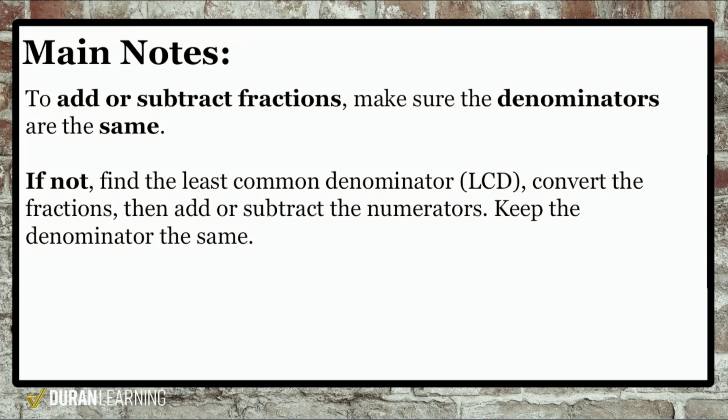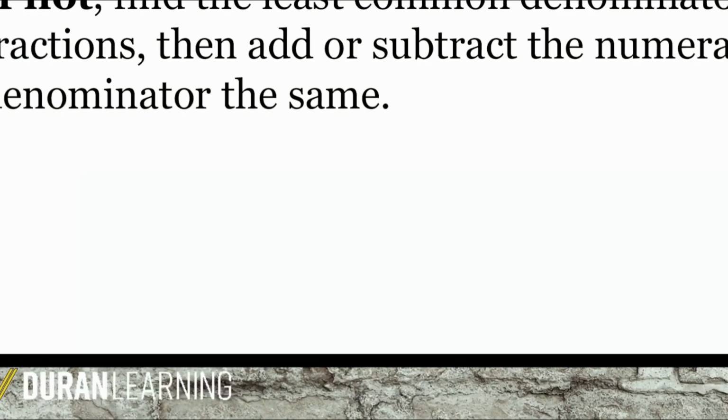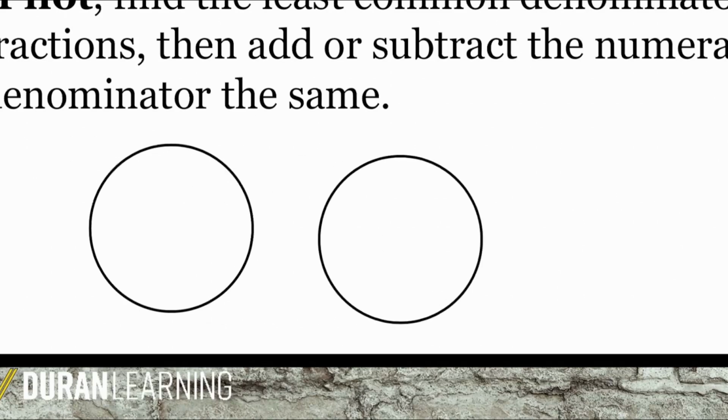So number one, when it comes to adding or subtracting fractions, everybody, specifically with adding or subtracting fractions, the only thing that we have to make sure is true before we actually add or subtract is we have to make sure that the denominators are the same. The way I like to think about it, everybody, is this. I like to think about fractions as pizza. And this is where I will apologize ahead of time, because if there's anybody out there who is hungry, I'm going to ruin your day. But here we go. Let's say I have this box of pizza or this pie, and then let's say we have this pie.